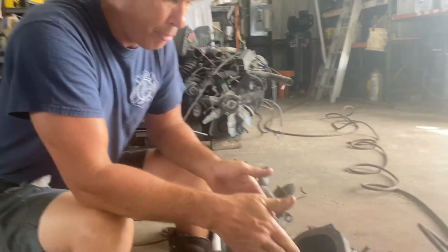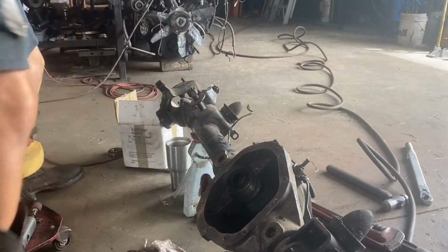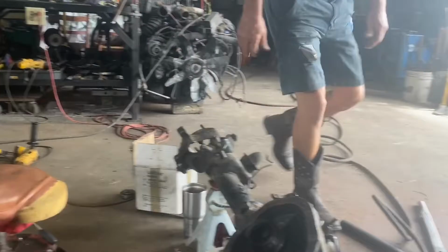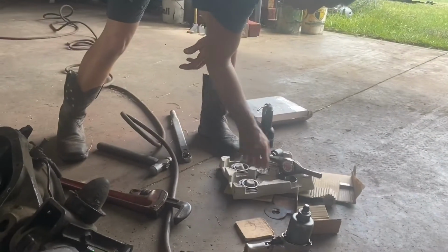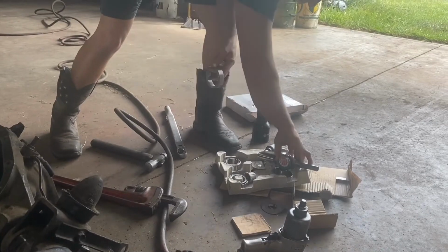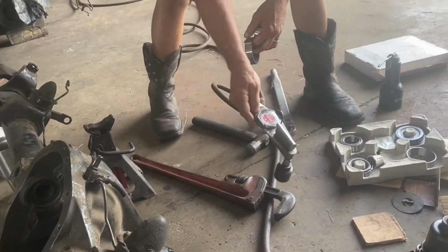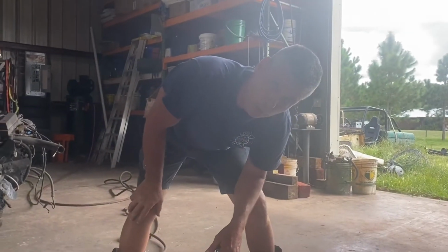You can fit these in here, and you get the races. Let me grab them. Oh, I want to touch something on this torque wrench. This is a very fancy torque wrench. I think this torque wrench is like $600 or $700. A Snap-on. I bought it at a swap meet for $20 or $30.